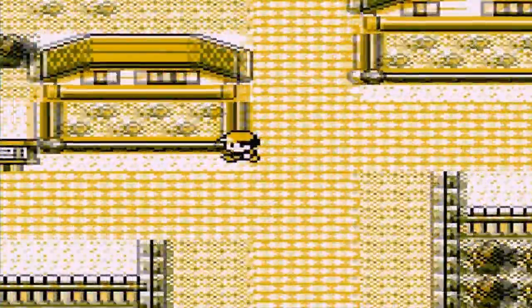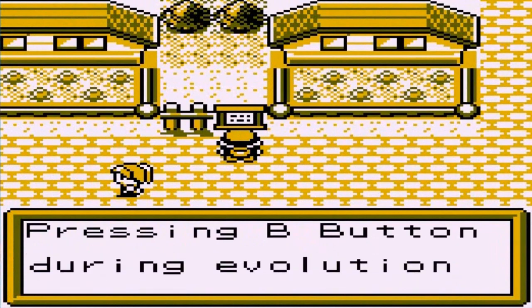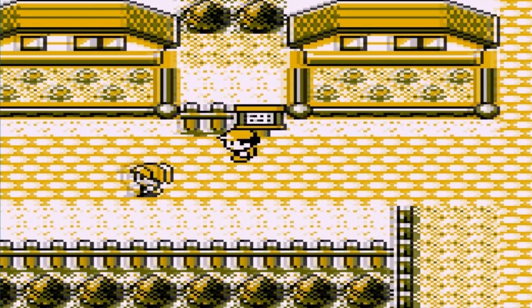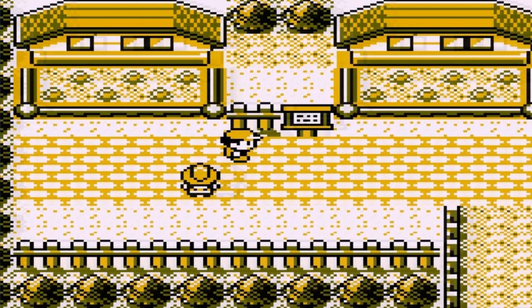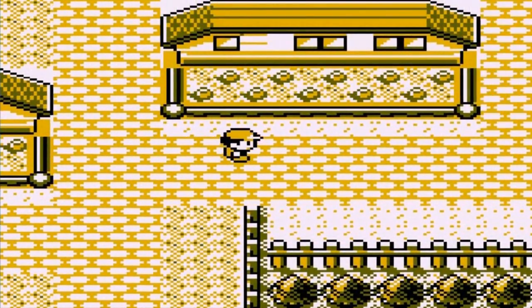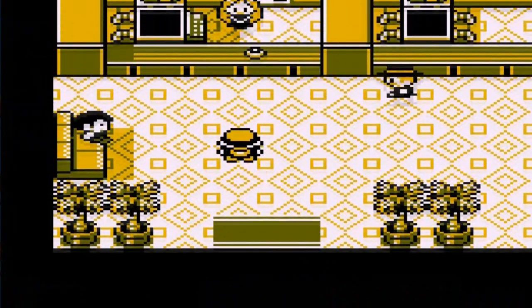So, here we are in Hayward City, guys. And, well, let's see. Trainer tips. Pressing B during an evolution cancels the whole process. Okay, that is true. And, well, this lady right here is telling us that our fossils can be revived by a guy in white. And, well, let's go straight to the Pokemon Center because we need to heal our Pokemon.